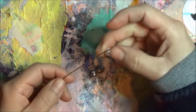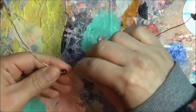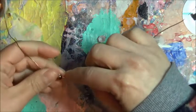Did I end up keeping those? I think I did take those out, the little Swarovski circle Pandora beads. I think I ended up switching those out. I just wasn't feeling it. So we'll see right now.